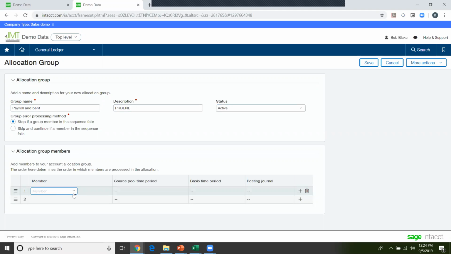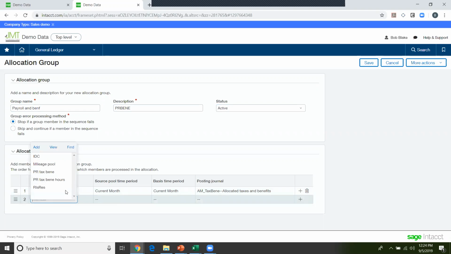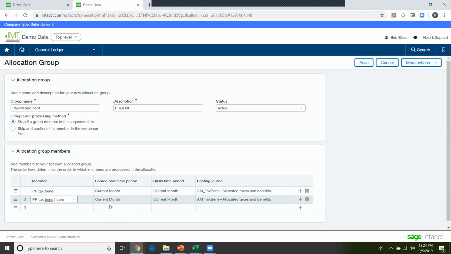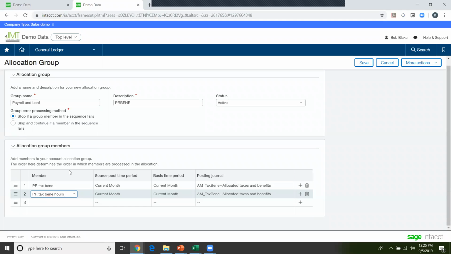What may be happening here is that I want to run this payroll one, and then I want to run this payroll one after it, but this one needs to be run and be complete before this one happens. So I would tell it to stop. It may be that these two are totally unrelated and it doesn't matter. You could have it just continue that way.